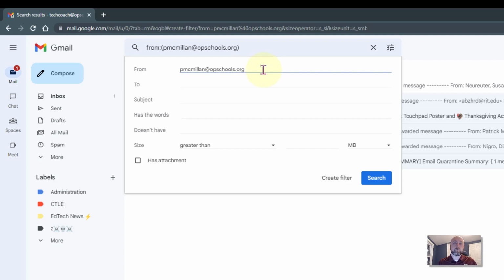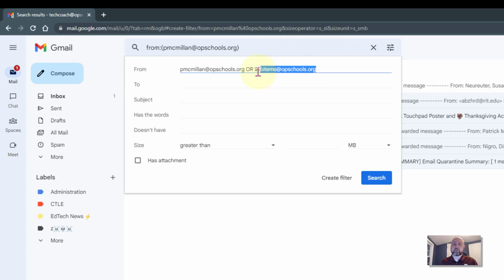If you want to add more than one, so if I was looking for more than one person emailing at the same time, I could do something like this. Allie is the other tech coach, if you didn't know, so I could put her email in as well. If it came from me or from her, then it would have the same label. So if you want to add more than one email in here, you don't have to create two filters because there are two people. You could create one filter and just keep putting "or" in between each email address it applies to. So you just have to do this once.